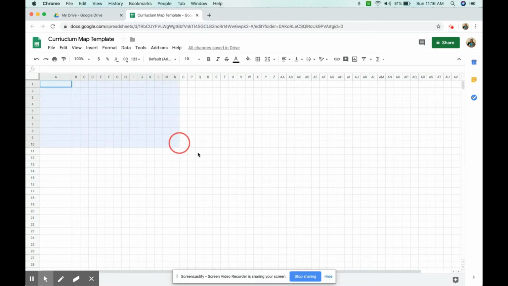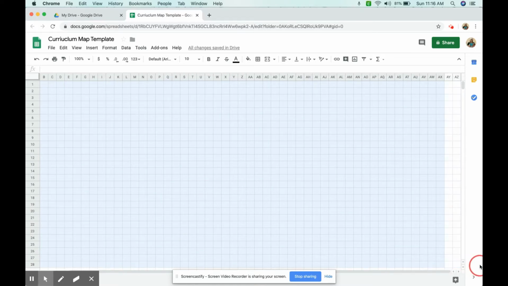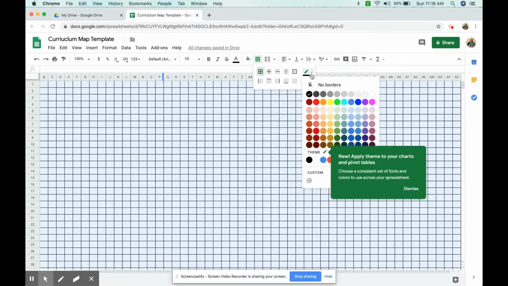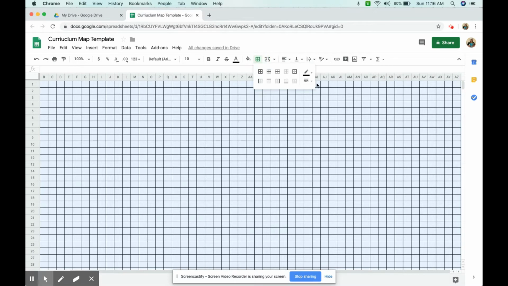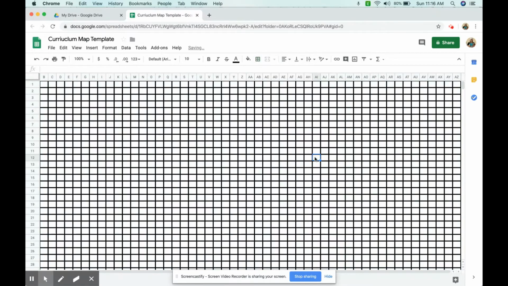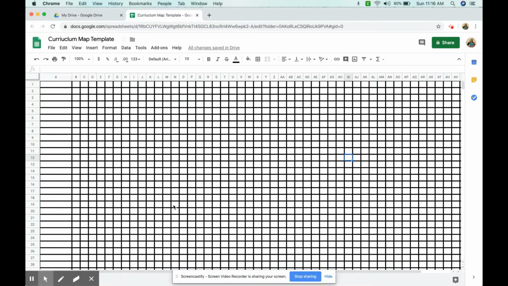The next thing I like to do personally is make the cells outlined in darkness. I'm also going to scroll down to about 60. We can always add more later. But I want to make the cells outlined with borders. So we're going to click that, and then I like mine to be thick. You don't have to have yours thick, but I like mine that way. So I'm going to do a thick black line like that. It's going to look very strange right now, but it's all going to work out beautifully, I promise.